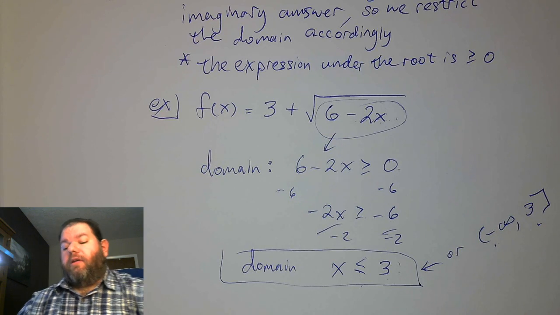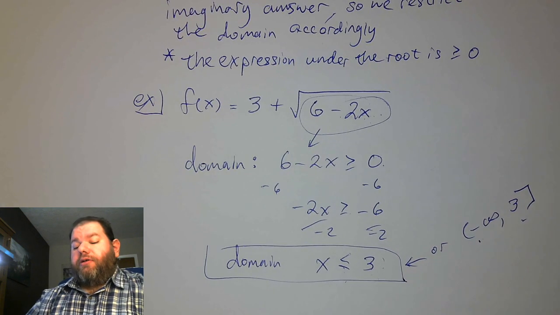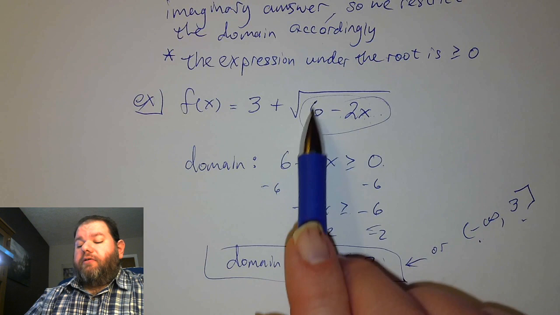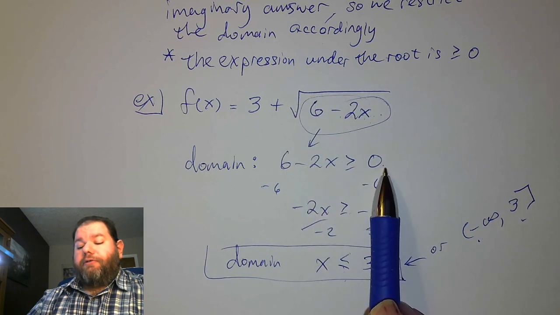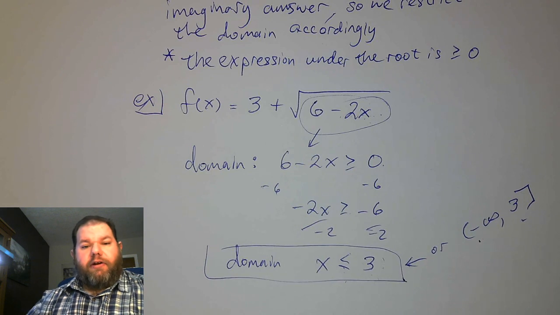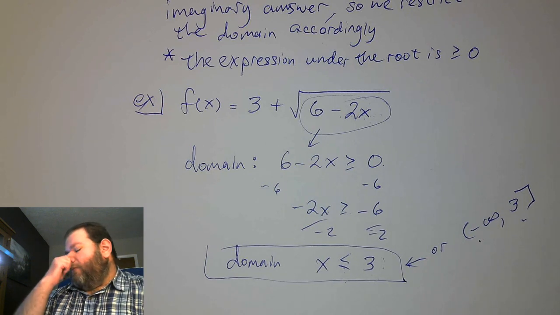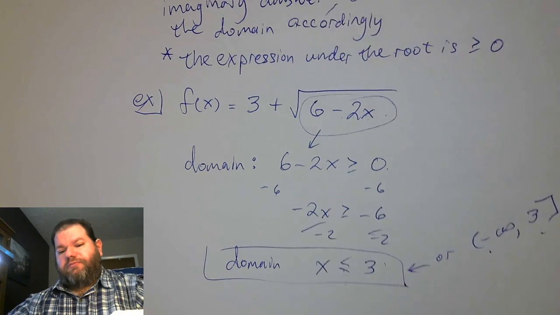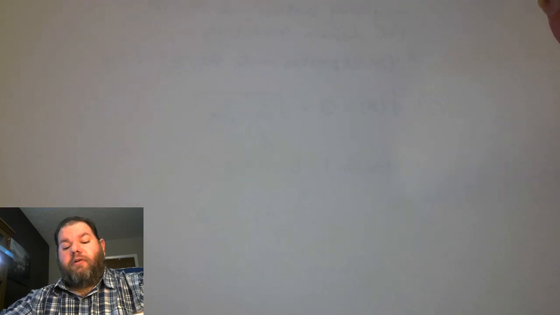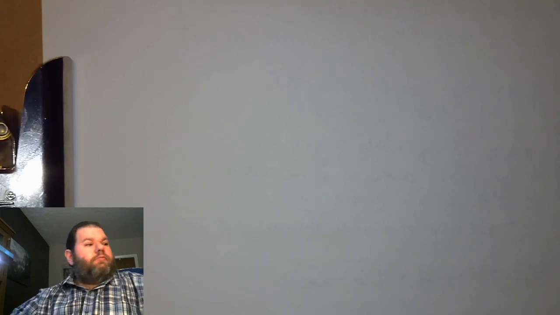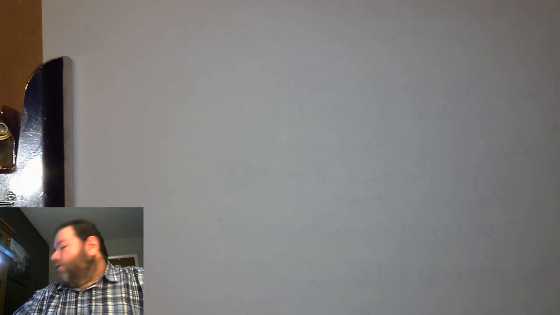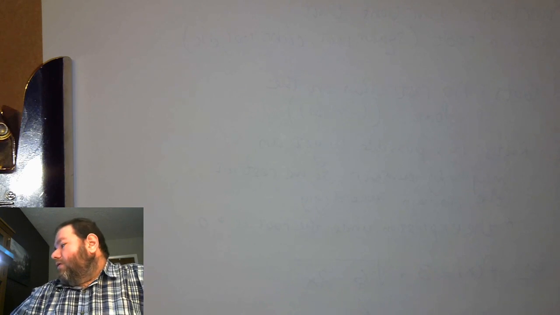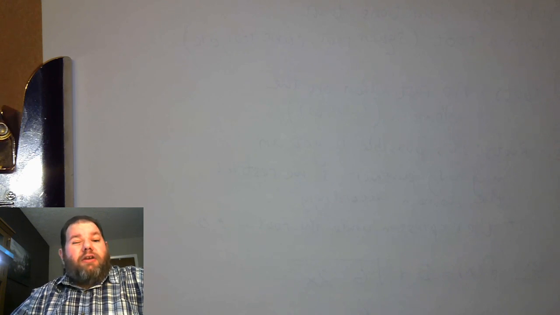Okay. Now again, the larger concern is still finding the domain of a radical function here, which is to say, whatever is under the radical must be greater than or equal to 0. And then we just go from there and figure out the domain. The next thing we want to look at in this section. That's correct, August. So we're saying everything from negative infinity to 3.